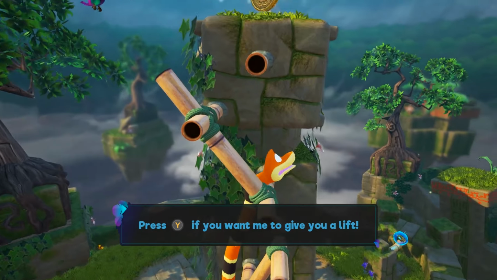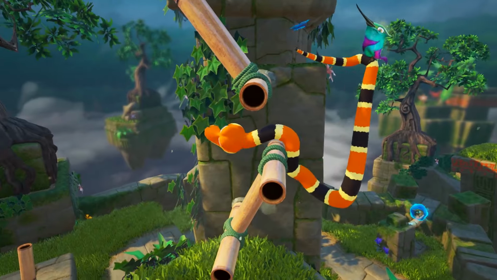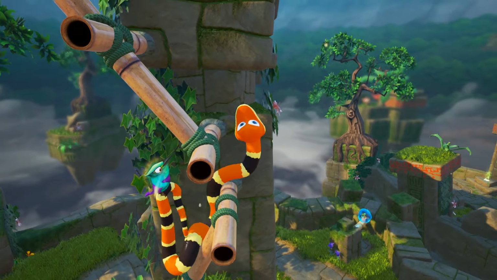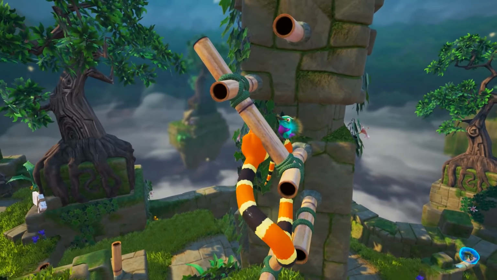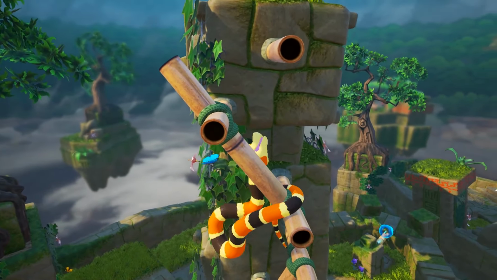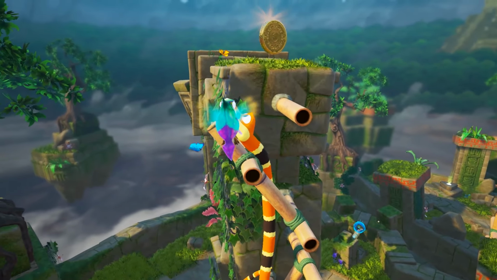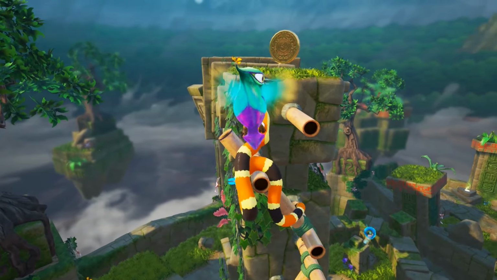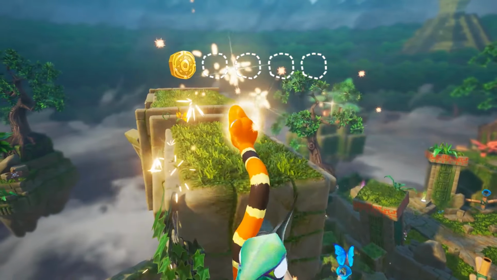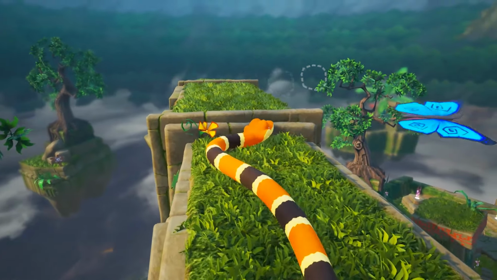Hold on. Oh! Press Y to give you a lift. Hold on. What? Hey, you. Why don't you just pick up the keystones if you could pick my tail up? He said, whoa. Whoa. Dang it. Dang it, I want to get up. All right. I think I'm up. Oh, wait. No. Okay, I got it. All right. Oh, that was rough. I mean rough.